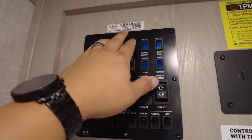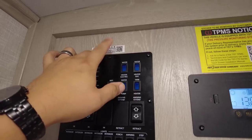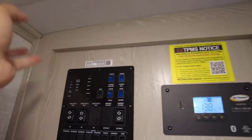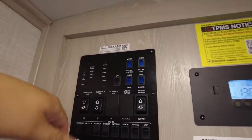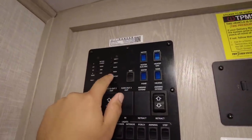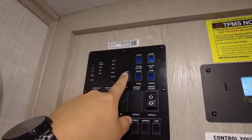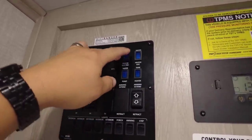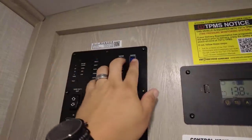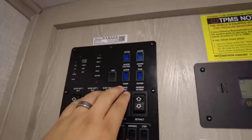Wi-Fi Ranger right here. If you guys go to a campground, free Wi-Fi. This acts as a booster. It also has LTE capability, so you guys can go to your cell service provider, activate another line. This becomes a rolling hotspot. Very cool. Checking all of your fluid levels, whether that be fresh water, black water, grade 1 and grade 2. Of course, your battery level, hitting your Wi-Fi. Water heater, whether you're running off of gas or electric, you guys can hit both of those at the same time for a quicker recovery option if you're using multiple tanks.